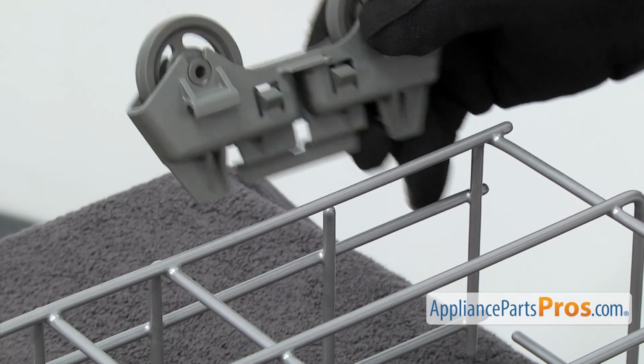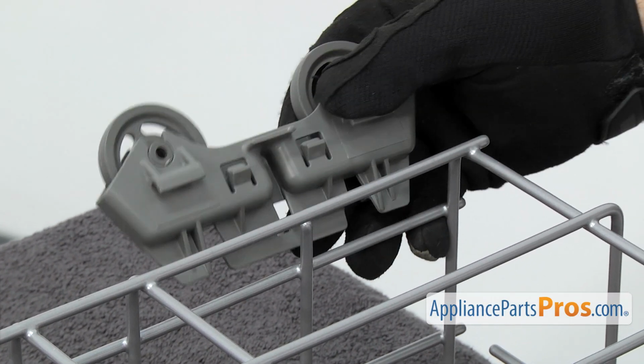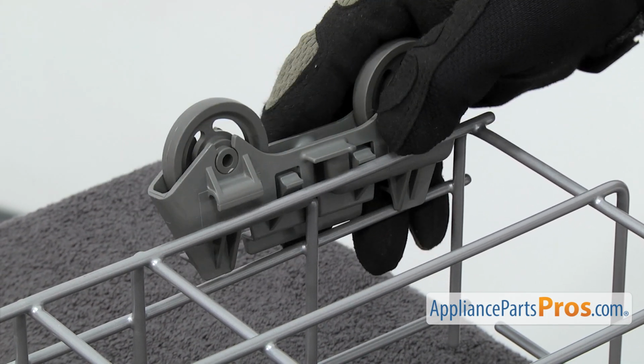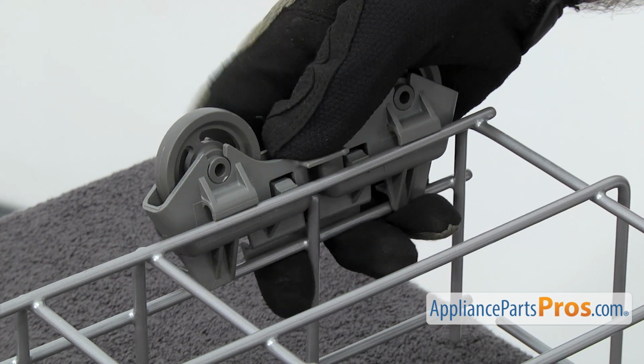To put the new one on, just going to line it up with the rack. You want to make sure that these 2 tabs go on the inside. And then you can press it down and snap it into place.